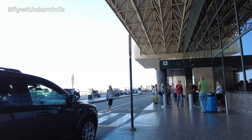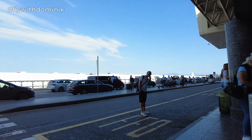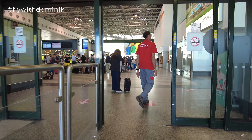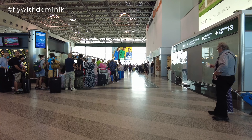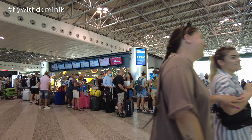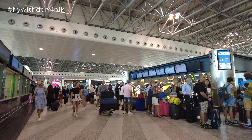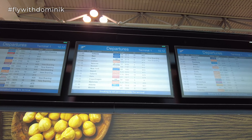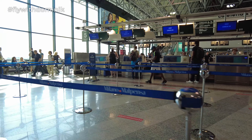When life gives you lemons, just ask for salt and tequila. The question of how to get to the airport on a budget is always a good bottle opener. There are basically two options: a bus from a private company for 10 euros, or a train for 12 euros. I went for the train today as it's slightly faster and more convenient. Terminal 1 opened in 1998 and became home to every airline as the older Terminal 2 closed completely in 2020 due to the coronavirus pandemic.